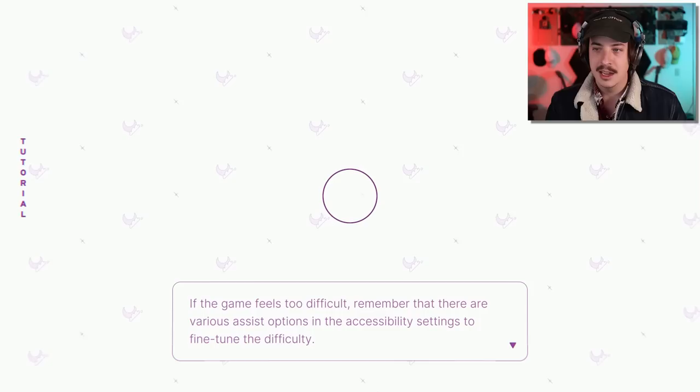If the game feels too difficult, remember that there are various assist options in the accessibility settings to fine-tune the difficulty. That's the end of the tutorial. Ready to start the game? Absolutely. I'm ready to get into this.